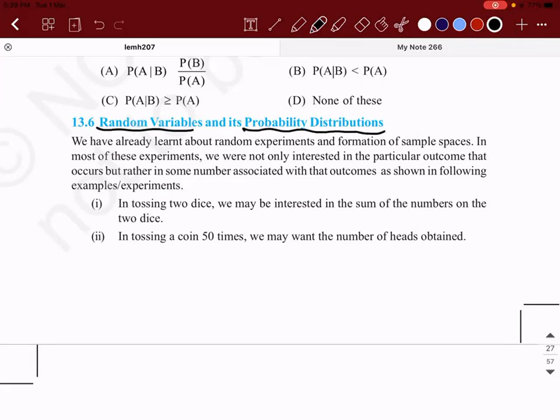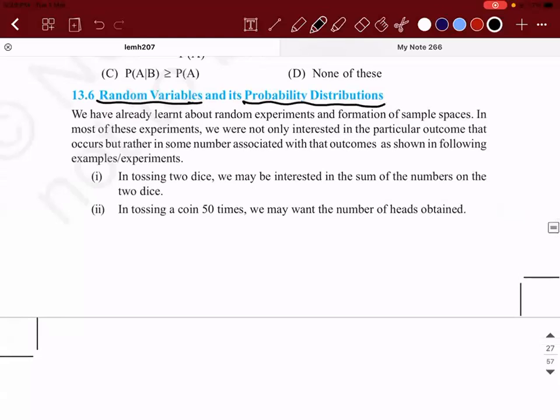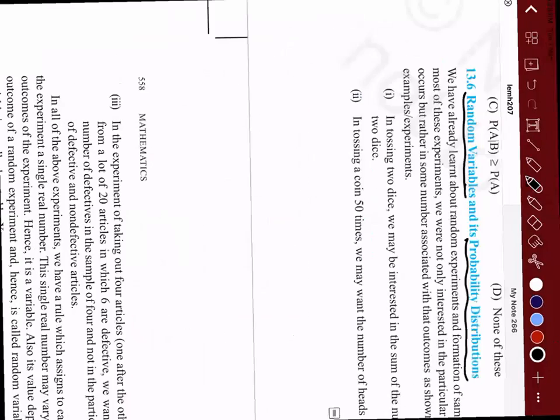Random variables and probability distributions. So let's get to this concept. Right. So this is about probability only. The only thing is we are introducing a little bit of statistics into probability. That is why this exercise is important. Okay. So you're just assigning the same probability in a more organized and mathematical way.